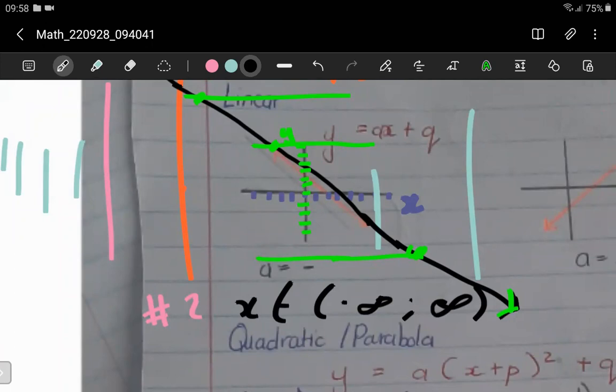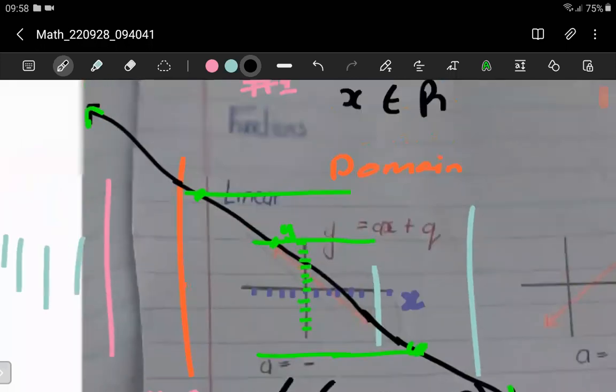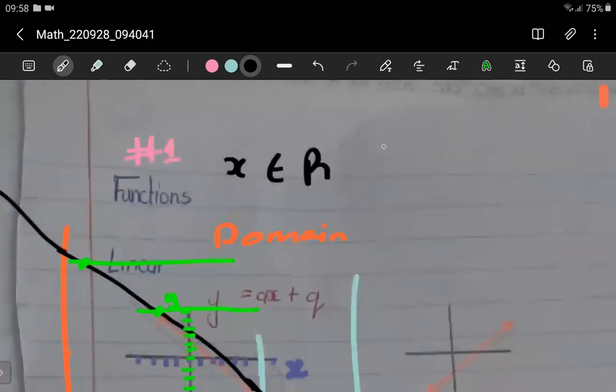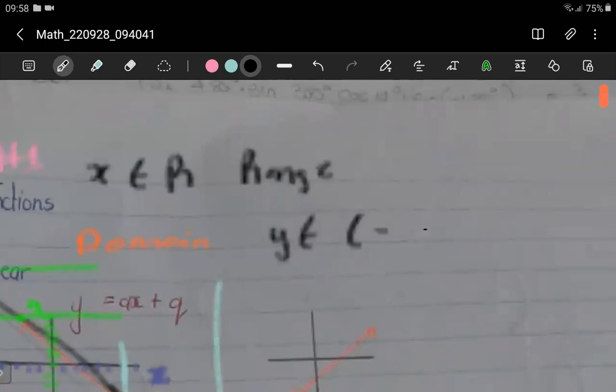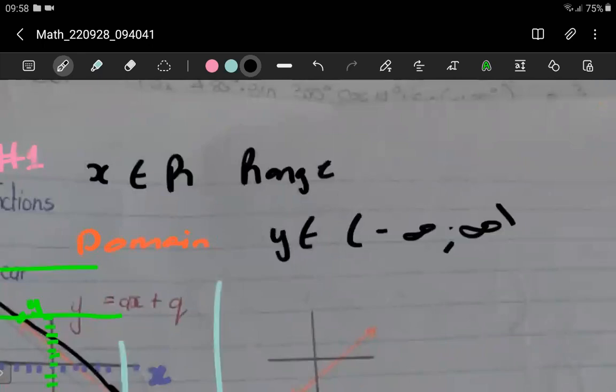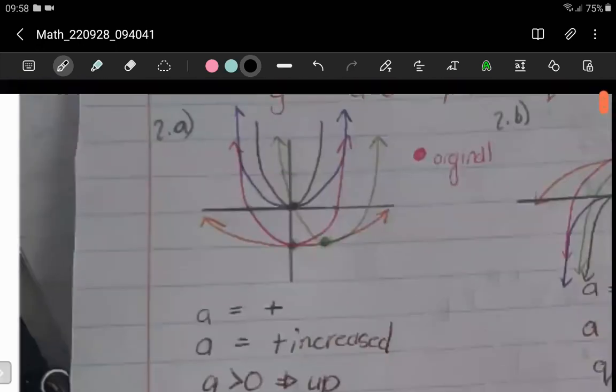Okay, the linear one is making sense. Can we go to the parabola? Yeah. So going to the parabola, it's the same idea. You just literally go to the y-axis and the x-axis. So if you look at this parabola, right?